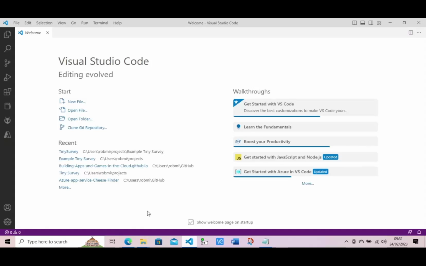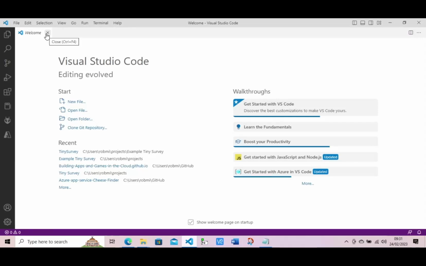When the user enters the topic for the survey, we get that from a form in the index page, and the user types it in, hits submit, and now we're going to watch what happens inside the server when that submit appears. To do this, we don't open the examples folder that we downloaded ages ago. We open a specific example for Tiny Survey that we brought down in the previous Make Something Happen, where we went into GitHub using a command line and a URL, and we went and got the actual files.